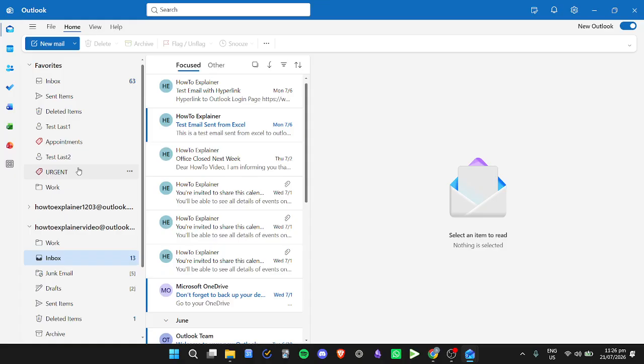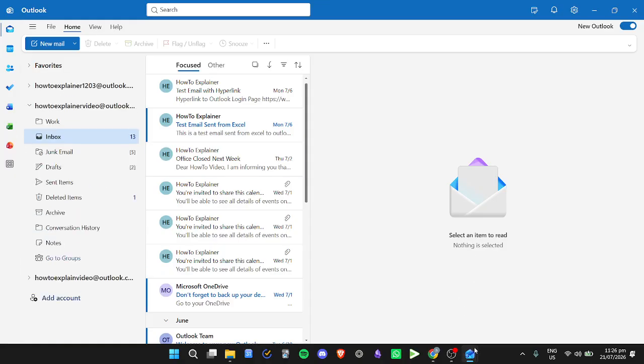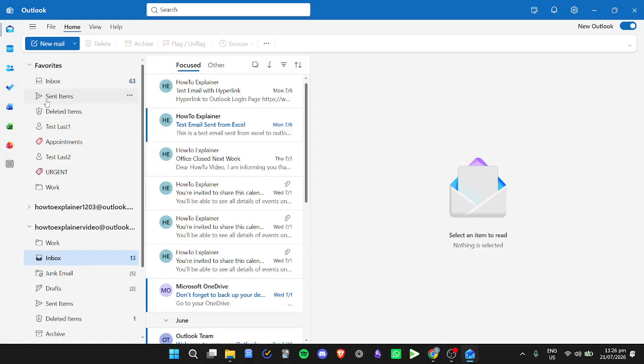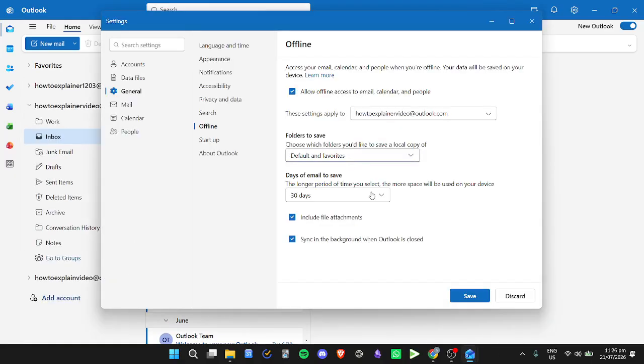Now it will be added right here, and then if you selected the choice for default and favorites, it will also save a local copy of all of your favorite folders.